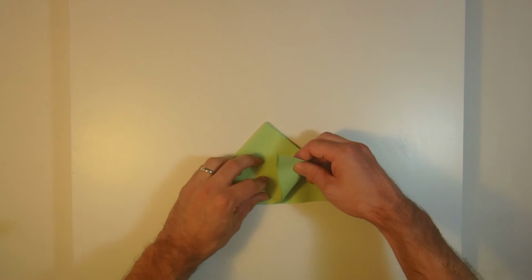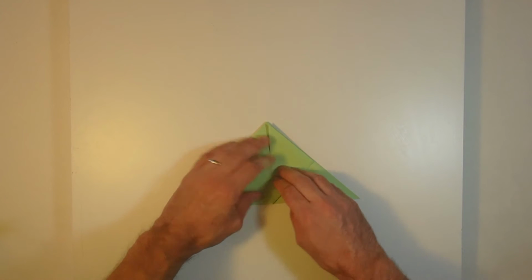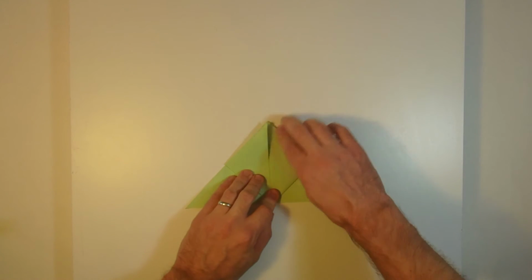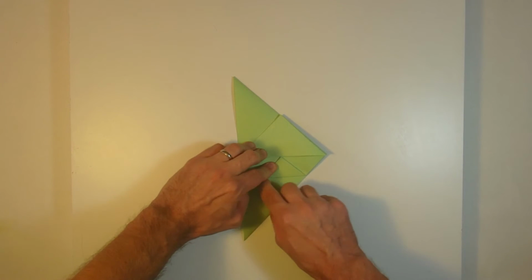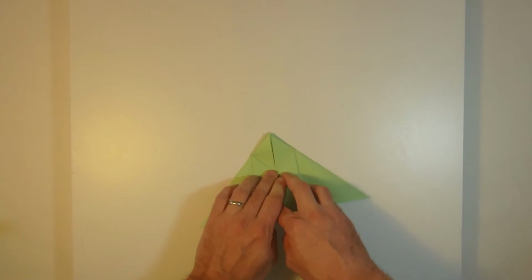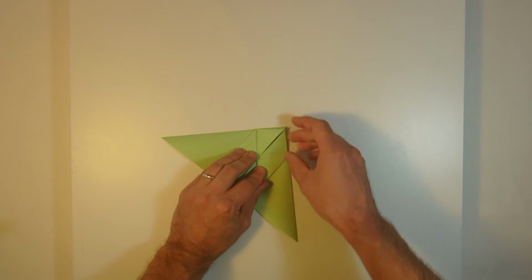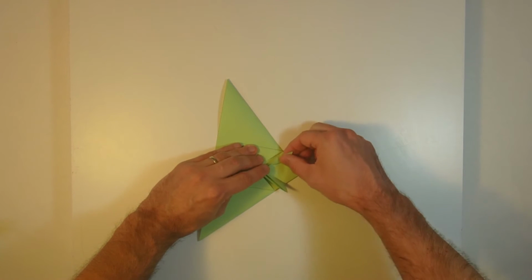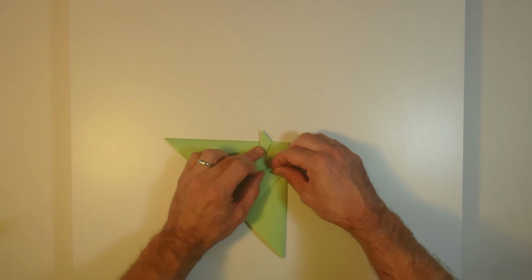We're gonna take our two corners, fold up the first one, make a crease, and fold up the first one on the other side and make another crease. I'm gonna take this corner, fold it into the middle, and make a crease, turn it around and do the same thing with the other one and make a crease. And with these two top edges here, we're gonna fold this edge to meet this edge. Just like that. You should have a little bit sticking out over the corner. And do the same thing on the other side. And then one more time, right where they meet up, we're gonna fold that all the way over.